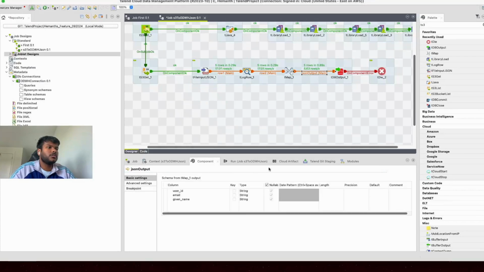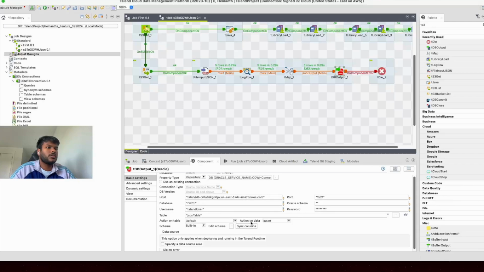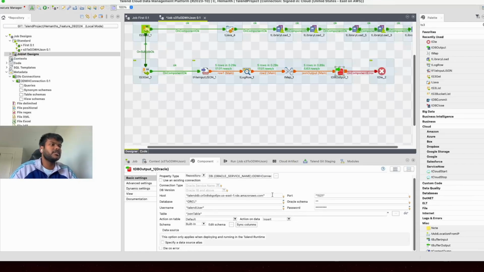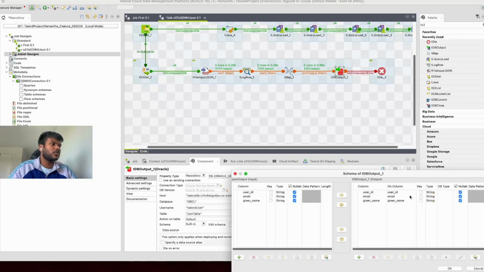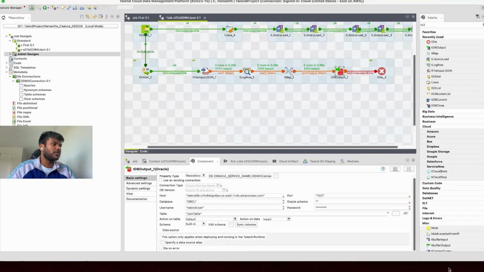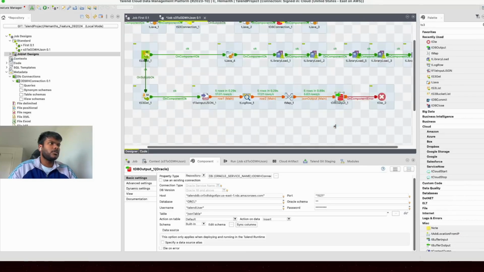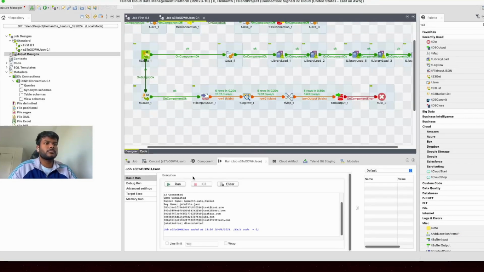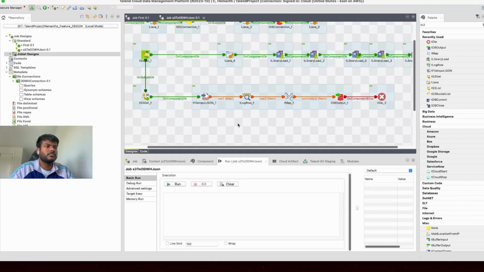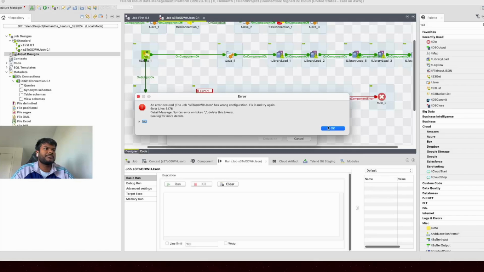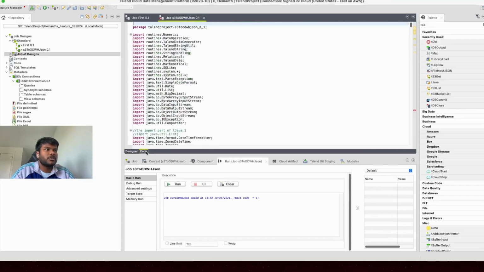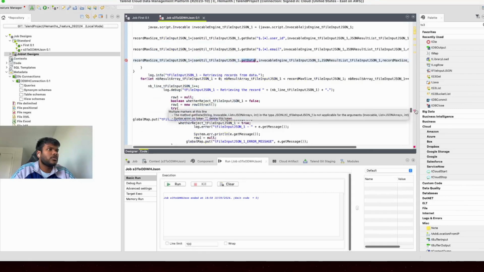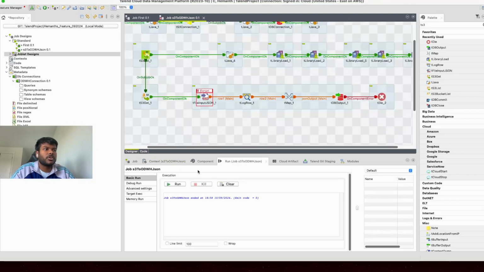I have to adjust the schema of the input as well. So it took it all by default. The job S3 to Oracle Data Warehouse has wrong configuration. Fix it. Delete this token. Get data. Okay, I forgot to add that.